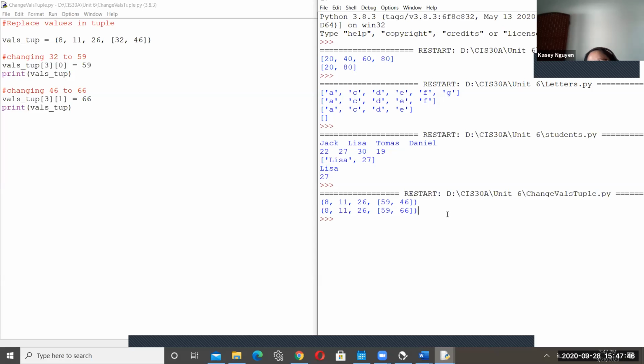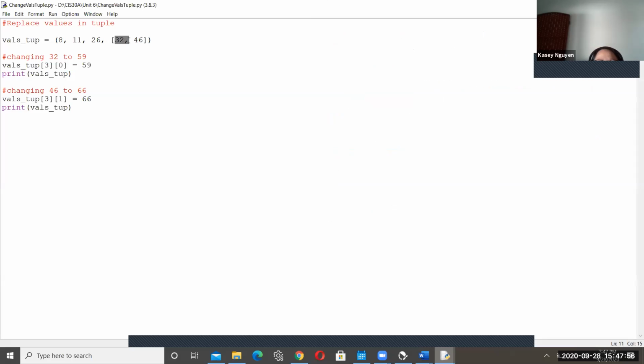Okay. Any other questions? So the tricky part is to understand what item it is in the tuple, which is the 3 here, 0, 1, 2, 3, because it's its own entity inside that tuple.